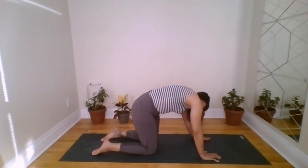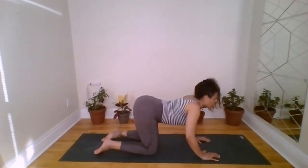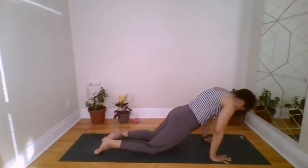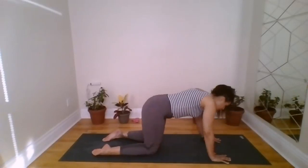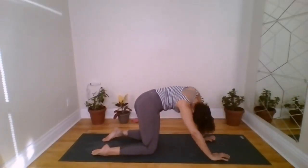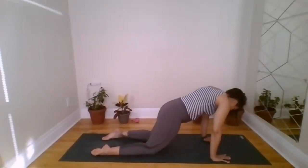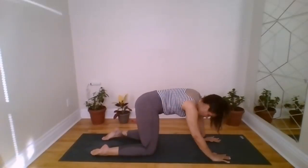Or something totally different. So really here what you're doing is you're moving freely. You're moving in a way that is intuitive and unique to your needs. There's no wrong way to move here. Doesn't have to have a yoga name or anything, as long as it feels good. You're also using this time, this movement, as a way to check in and see where in your body there may still be any stagnant energy or tension, or if everything's feeling pretty good.